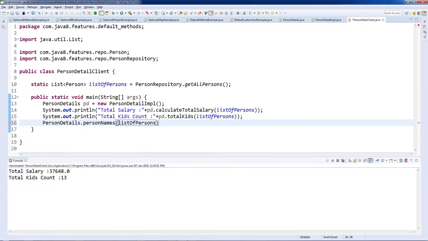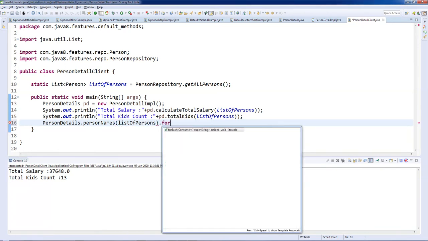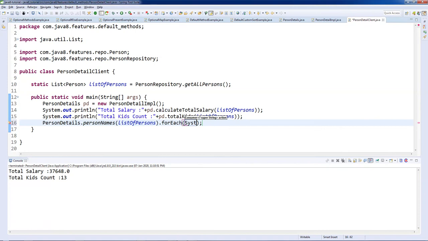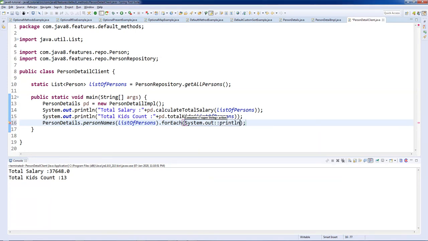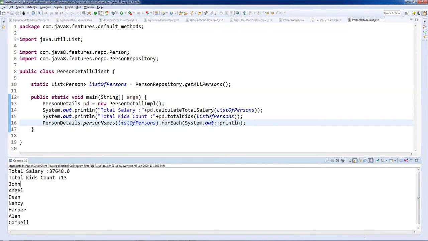It will return the list of data, and then dot for each, System dot out println. Correct? It will print the data. Now run the code again. See, everything worked perfectly.